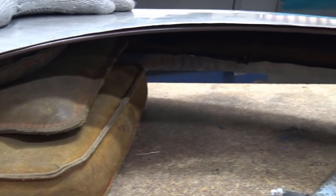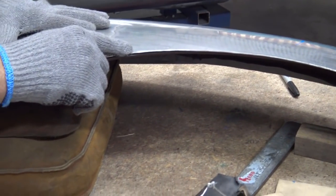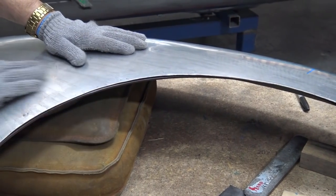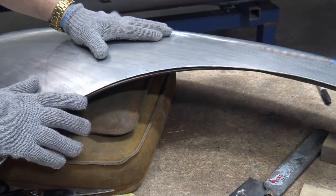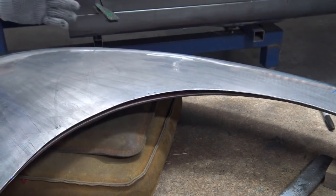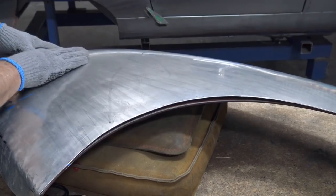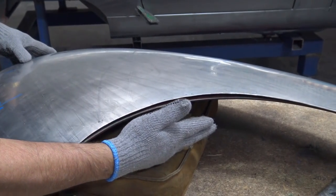Okay, so what that does is it stops you from working on this too much because you'll be doing the wrong thing. Now, everything is relatively the same. Now, all I've got to do is just follow that with my wheel, and I'll show you what I mean now. I'm just going to follow it. No pulling down, no pushing up, just follow it all the way through and make sure that I stretch the edge a little bit coming right through, because if you stop here, this is going to fall.